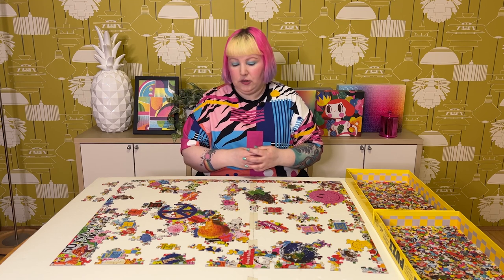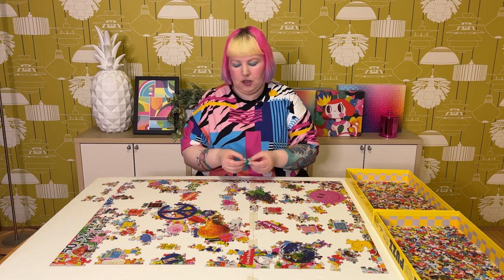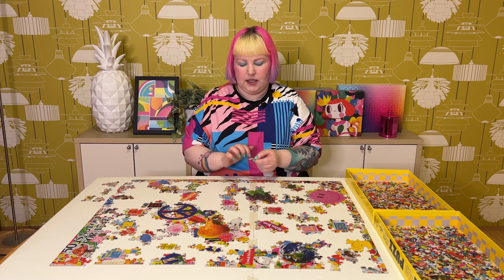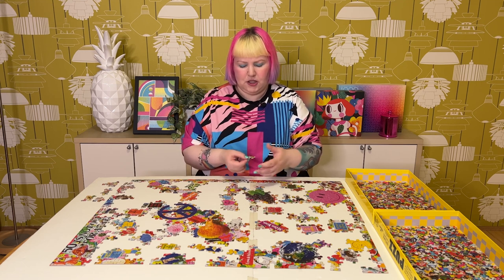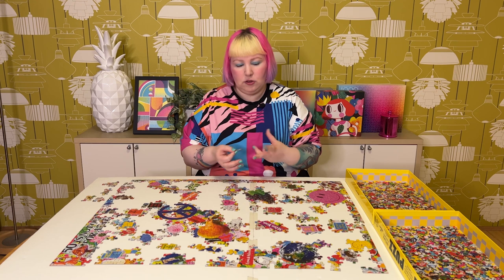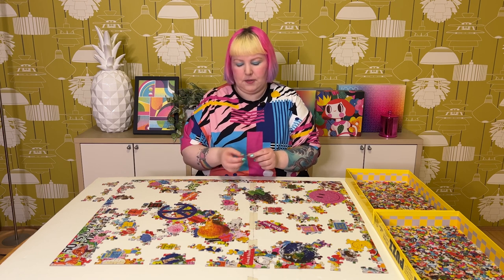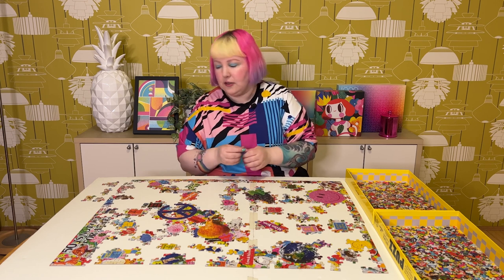And then I actually really also like the feel of the pieces. Even though they are a bit thinner, they still feel quite strong and have a nice hard and smooth top with nice beveled edges. The edges are very clean cut and they just look nice. And I haven't found any damaged pieces. Everything looks perfect. So it's been really good. They feel nice to handle, so I quite like that. I think the only thing is because they're a bit thinner, sometimes it's hard for me to pick them up with my nails. So something to note if you have fake nails like me.